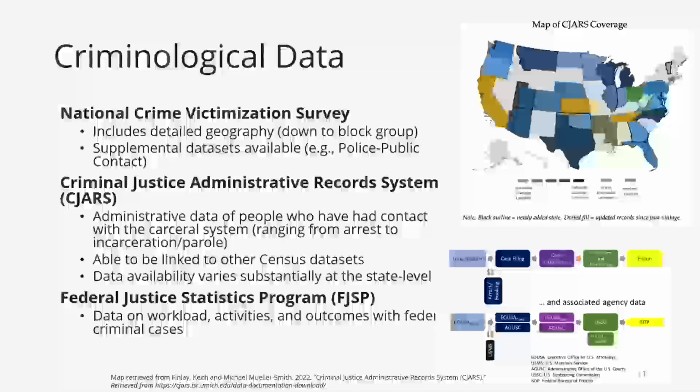Criminology data, for instance, the Criminal Justice Administrative Record System gives you longitudinal administrative data on people who've been involved in the criminal justice system. You can link it to other census data sets. You could, for instance, match it to the LEHD that I mentioned and look at post-incarceration economic outcomes.